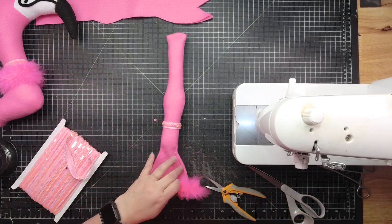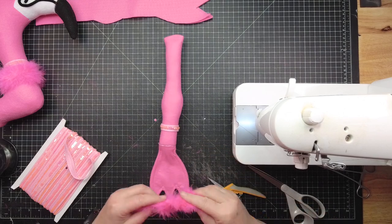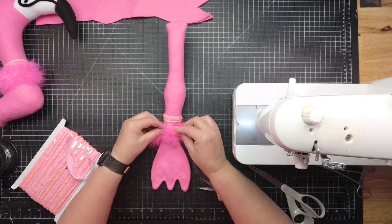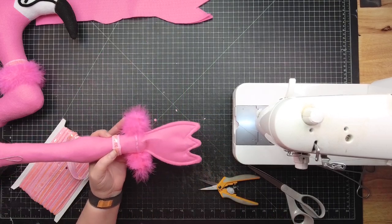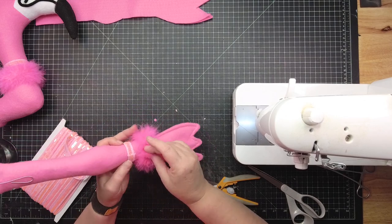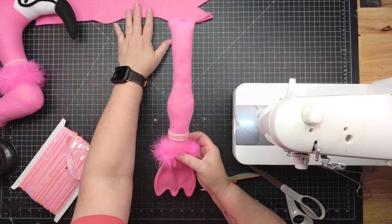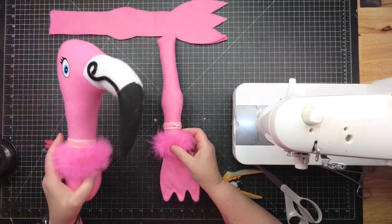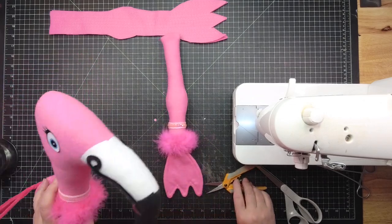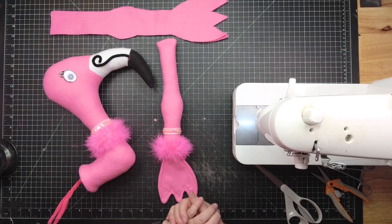So then you'll take your little piece. Of course, I know the feather boas are, but I'll put it right there. A little added bling, a little foo-foo. Okay, so obviously you would do the exact same thing on your other leg as you have here. I'm not going to do both of them just because I feel like you can go back and pause and rewind and do all of that. But you get an idea of how your cute little set is going to work just like that.